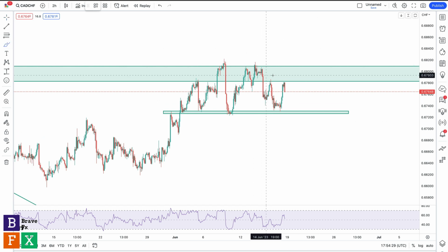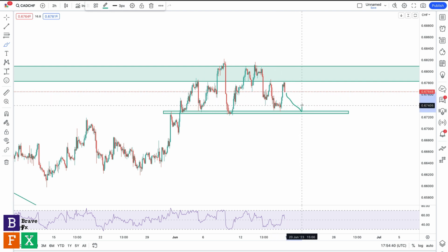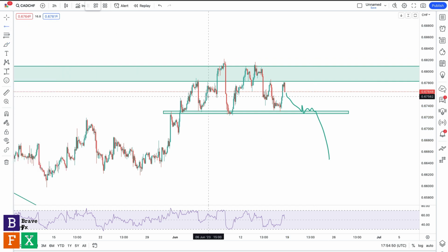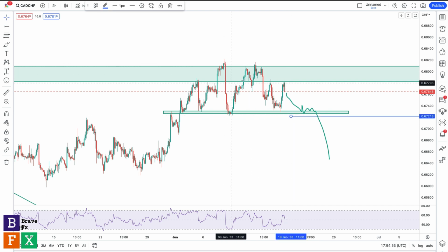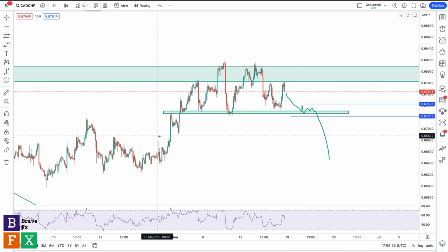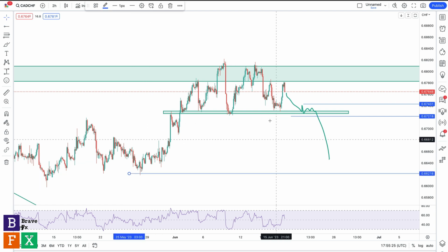Knowing that we are currently trading at the area of value in line with a bearish trend, I wouldn't be going long at these highs here. I'm going to simply wait for price to come to this downside, consolidate, maybe a small reversal, consolidate a little, and then a bearish breakout. So this bearish breakout could be my signal to go short in line with the bearish trend after being rejected at this area of value. Then my stop loss is going to be around these highs, and my take profit is going to be around these lows. So this is how I'm going to trade CAD-CHF if I'm going to go short.